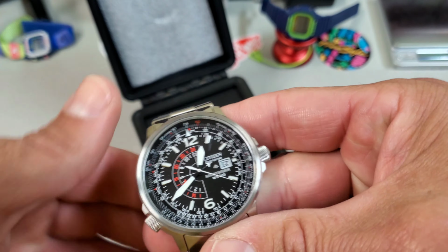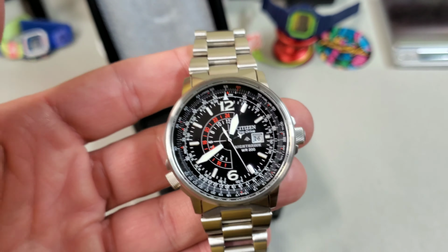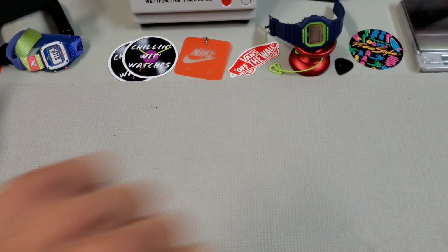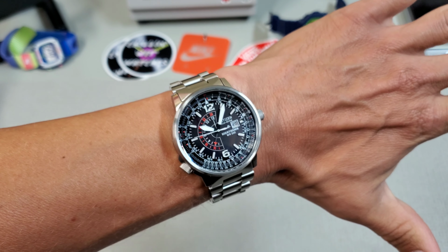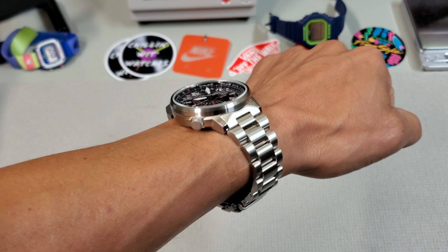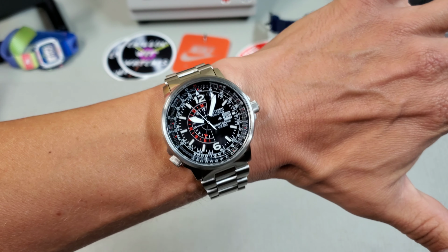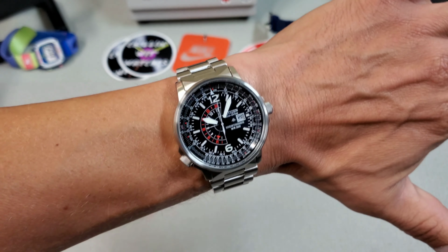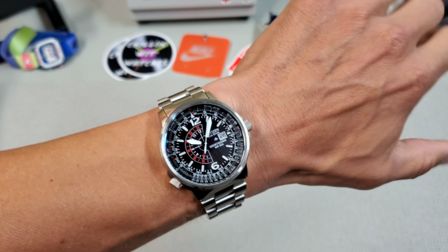I am going to go ahead and get this thing sized up because I really want to check it out on wrist and see how that size is. It's 42 millimeters, and that can be touchy in a non-diver. And here's how it wears on my 7 1/4 inch wrist. And you know, I do think this wears quite well for its 42 millimeter size. I had always thought 41 was like my upper limit with the Tuna Ranger, but it just goes to show you, sometimes you can pull off a larger watch size. The numbers aren't everything. And with a pilot watch, I think the larger size is okay.